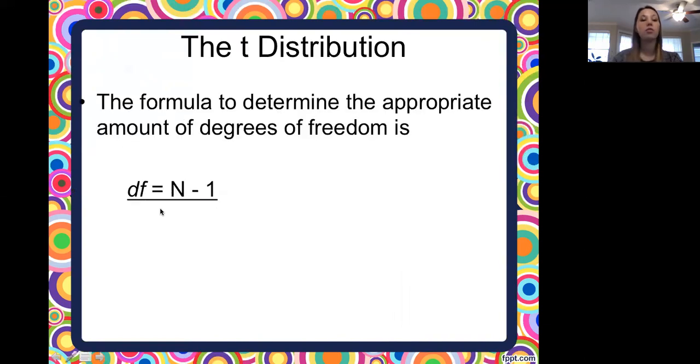Our formula for degrees of freedom is n minus 1. Remember that n is the number of people we have in a sample. This will change up a little bit as we move through the quarter with different tests that we will be running with ANOVA and such. But for our single sample t-test, which we're doing in this chapter, our degrees of freedom formula is n minus 1. And this should be on your formula sheet, so you don't have to memorize that. So that's your formula for degrees of freedom, n minus 1.